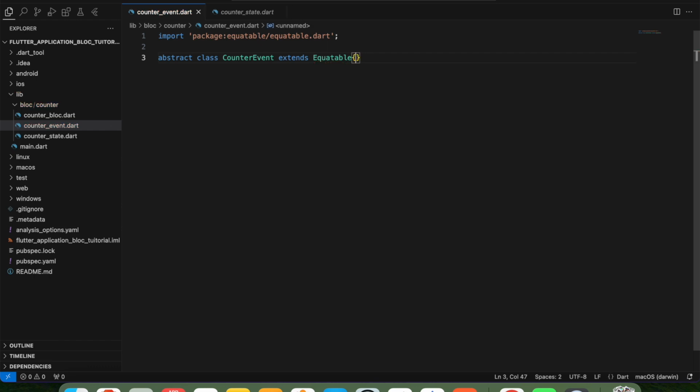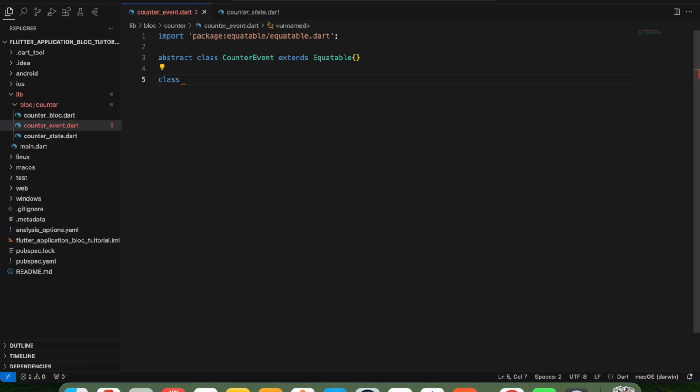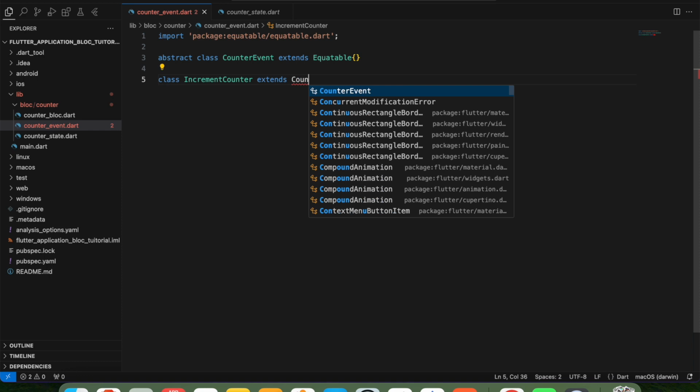Now we'll create another class for the event that is going to occur, that is the increment. I will write the name of the class and extend it from the CounterEvent class.